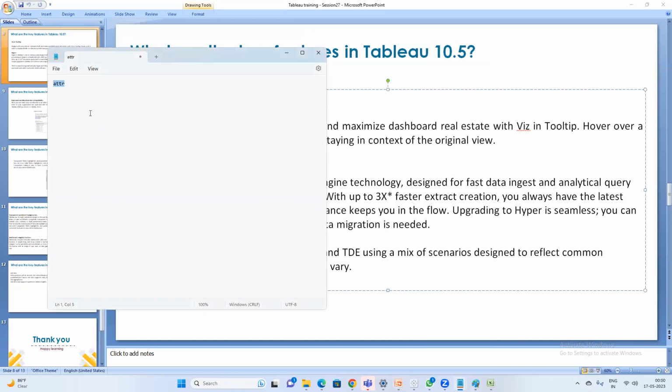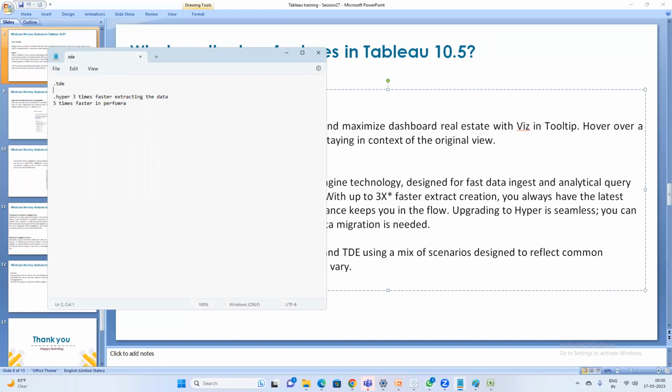So if you compare to dot TDE, dot hyper is three times faster in extracting the data, and five times faster in performance.